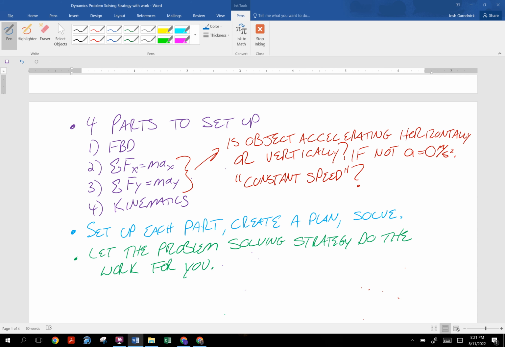Most people are like, I don't even know where to start. Did you draw a free body diagram? Do I have to do that? If that's still you, we need to talk. Draw the free body diagram, use it to set up expressions for the X and the Y. If you do that, it works out. The people that overthink it and try and get the answer in their head without writing anything on paper, those are the people that struggle. Don't be that person. Please trust me.